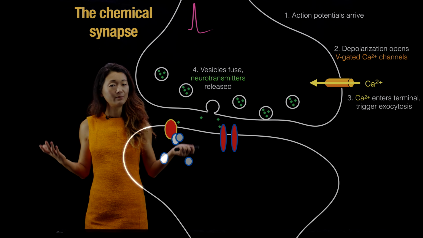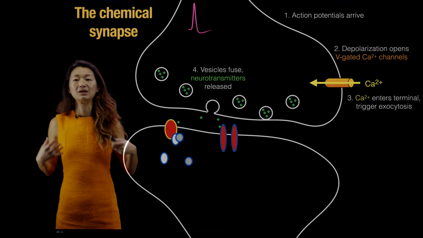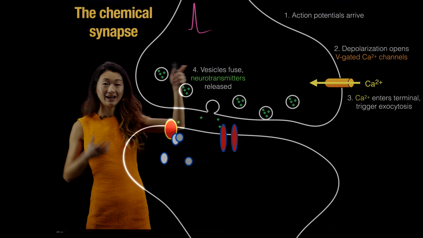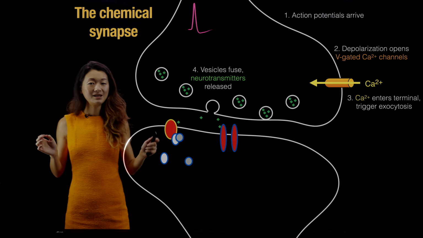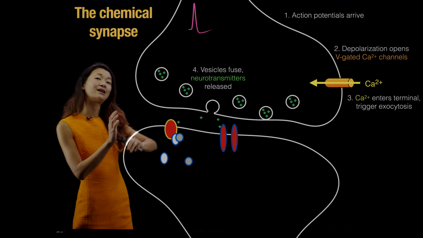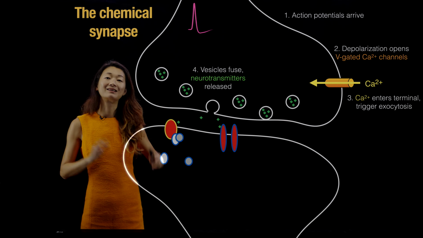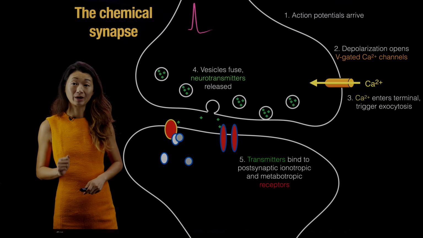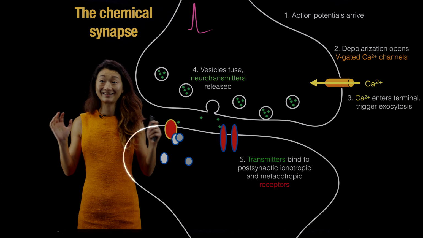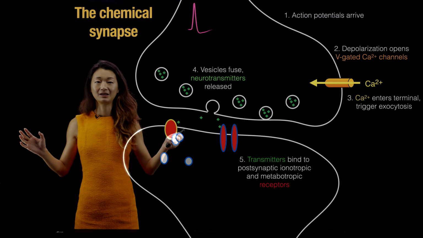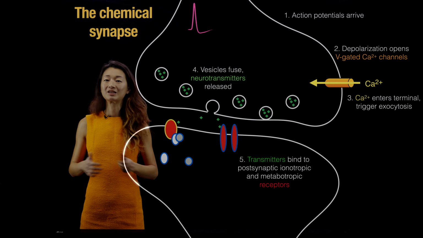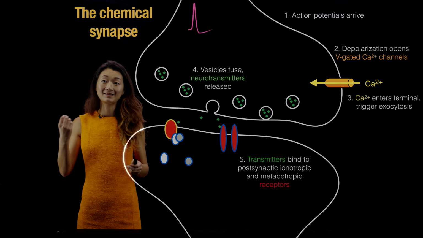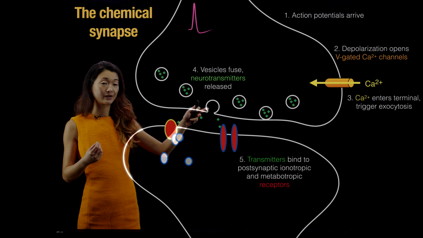Now, just like all messages, the fact that you're shouting doesn't mean anyone's actually listening. And so the fact that the presynaptic cell is now shouting that the action potential's arrived doesn't mean anything actually happens unless there's a set of things on the postsynaptic cell that are listening for that signal. So what's going to happen is that these neurotransmitters are going to bind to receptors on the postsynaptic side. I'm using that term kind of generically speaking. Receptors to mean this set of proteins that are sensitive to neurotransmitters.